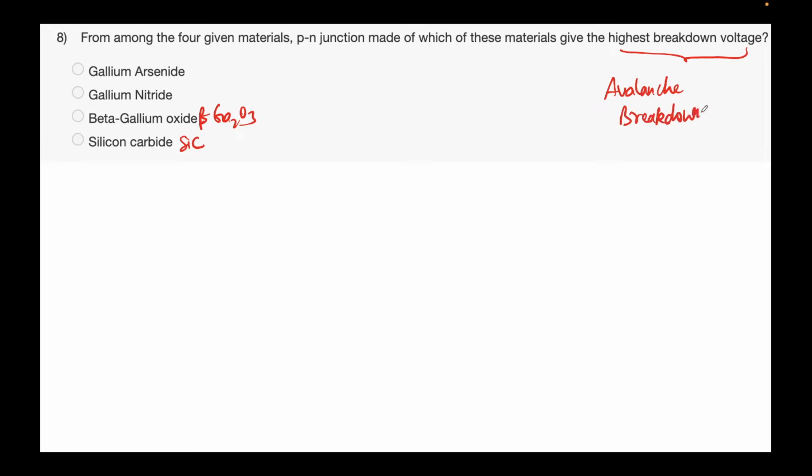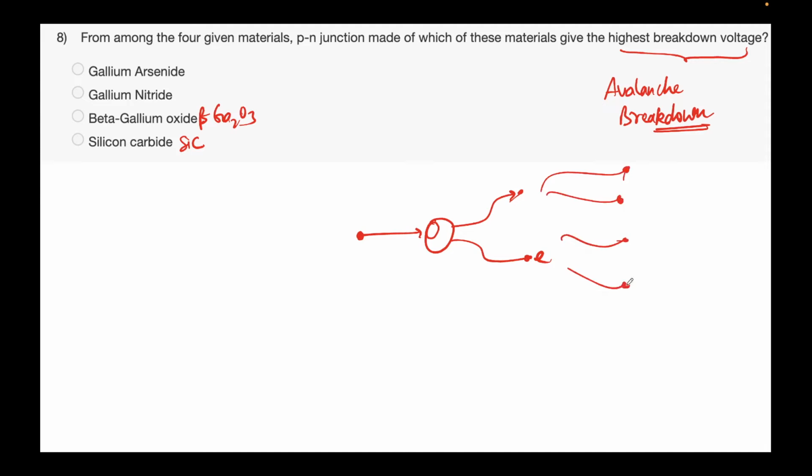Here we are primarily concerned about the avalanche breakdown. If you recall, the mechanism of avalanche breakdown is that an electron comes and knocks out another electron from the lattice atom, so there will be 2 electrons now, and this process continues, and more electrons will be produced. So essentially the primary thing is to knock an electron out of this lattice atom. So essentially what you're doing is you're generating a free electron.